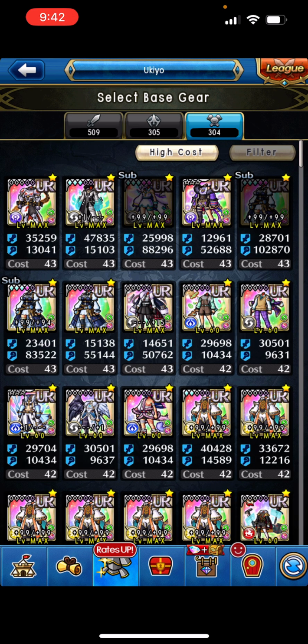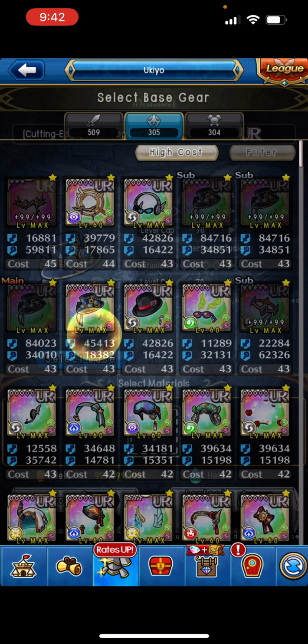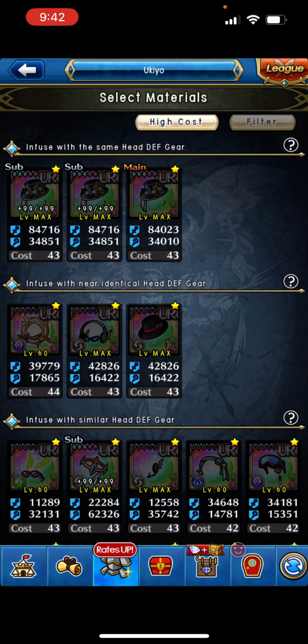So when you're actually going in and infusing something, there are 3 different brackets. You have your identical gear. So this is gear that is the exact same in every single way. So these 3, I have a bunch of them that are all the exact same. And then you have this gear right here for the first 3 slots, the 3 blue slots in the infusion gear. They're going to cost you 0 infusion gems.